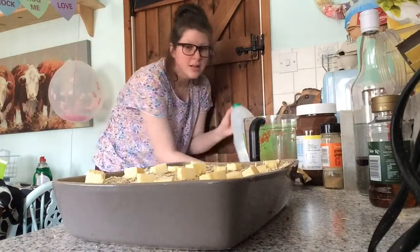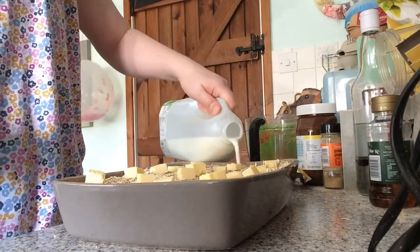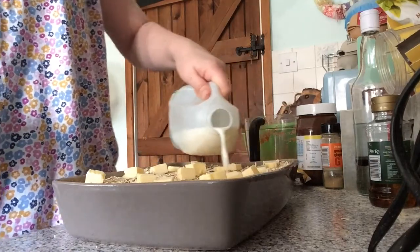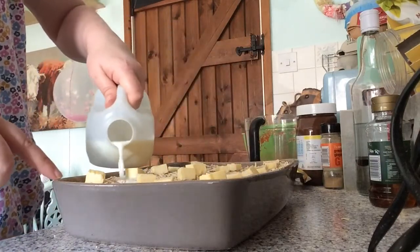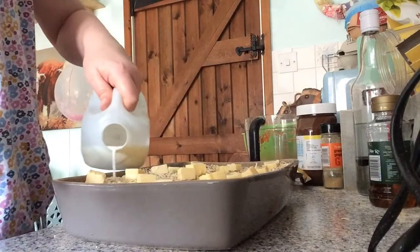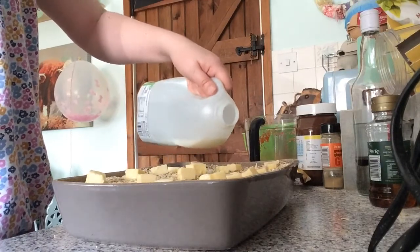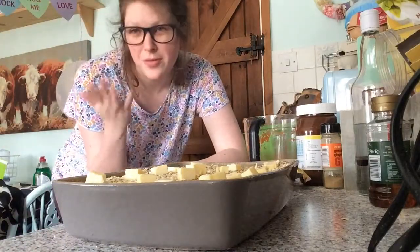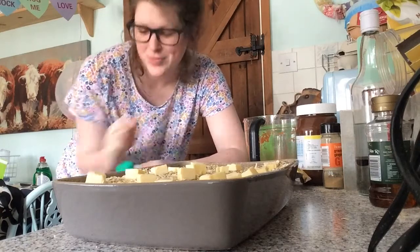And then you're going to pour milk over it — you pour it and you'll see it just slightly come up. About half way is enough. I don't know whether Mum made this up or what, but she did — she's very clever. This is lovely hot with jacket potatoes and lettuce, and that's what we're going to have.